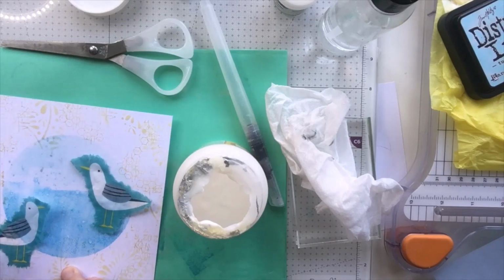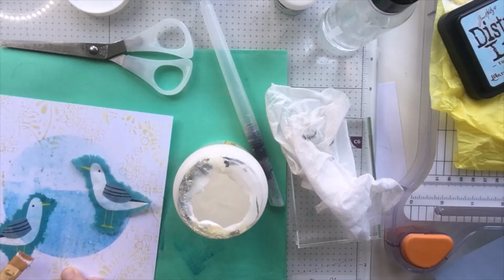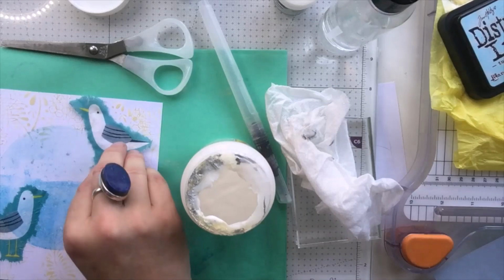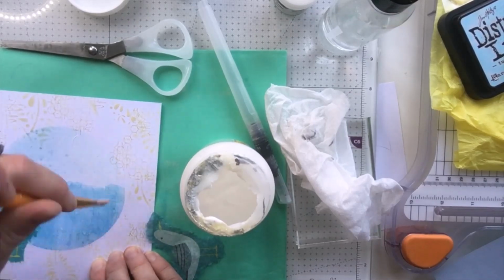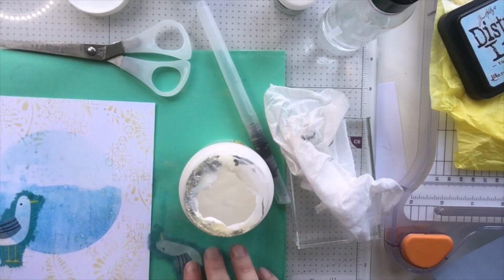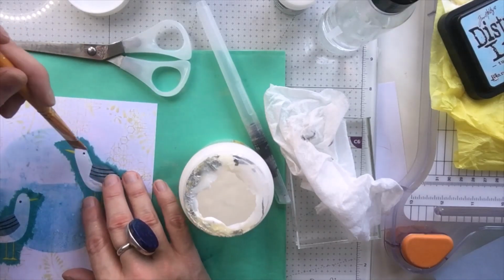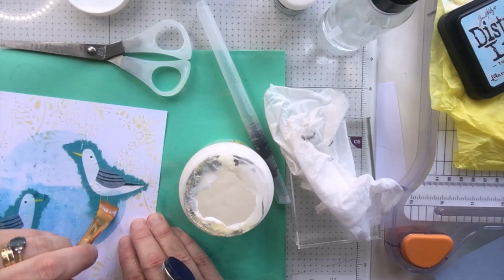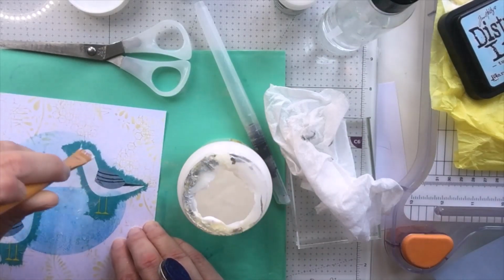So I'm trying to, do you know what I should have done? Instead of the salty ocean, I should have used peacock feathers, which is more of a tealy colour. I'm glad I'm doing this now because it's been on my to-do list for absolutely ages. And I'm glad that I've bitten the bullet and used my gel press. I'm going to invest in a large rectangle one, A5 size, I think. I've ripped that there, never mind. Who says it has to be perfect? Just a little bit more Mod Podge over the edge there.